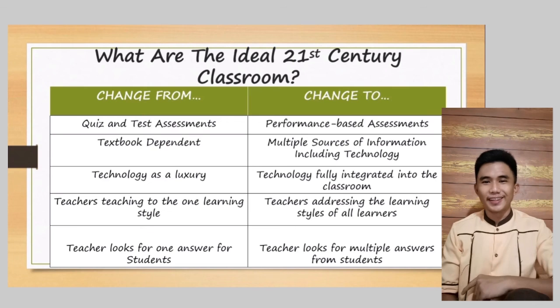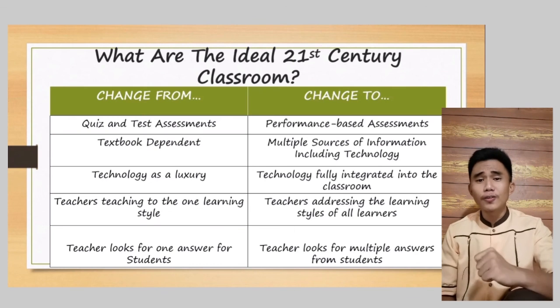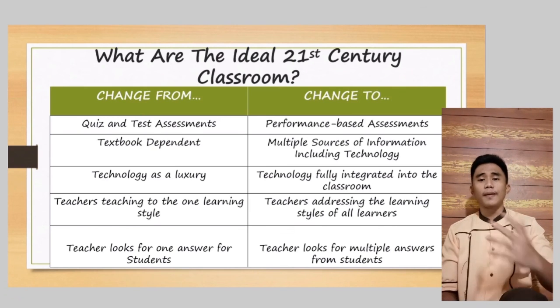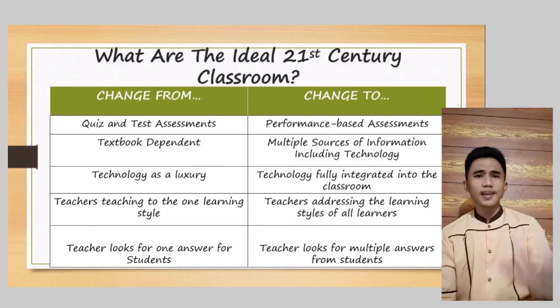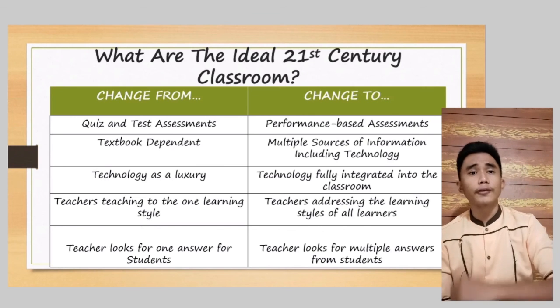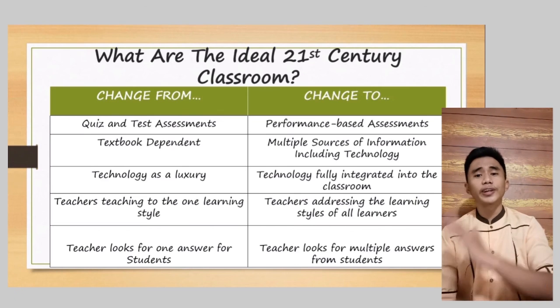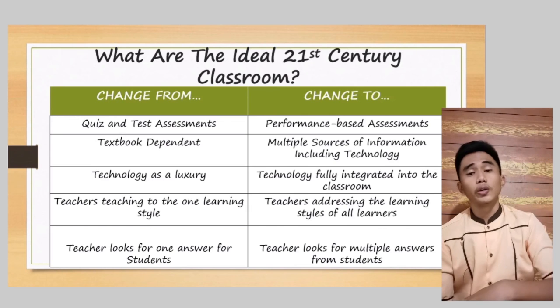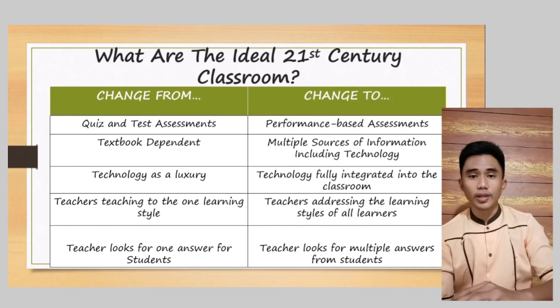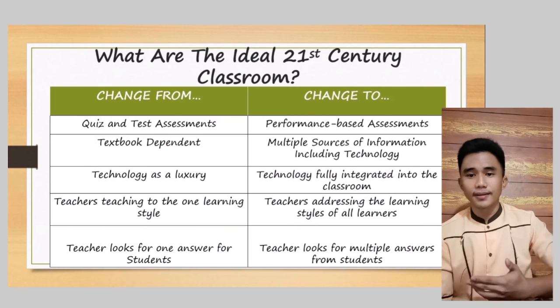In the 21st century ideal classroom, teachers look for multiple answers from the students because it is student-centered and the idea of the student must be accepted. Aside from that, we are looking for the HOTS, higher order thinking skills, not the lower order thinking skills. That's why we are looking for multiple answers from the student, not the facts, not the yes or no, but their different ideas.